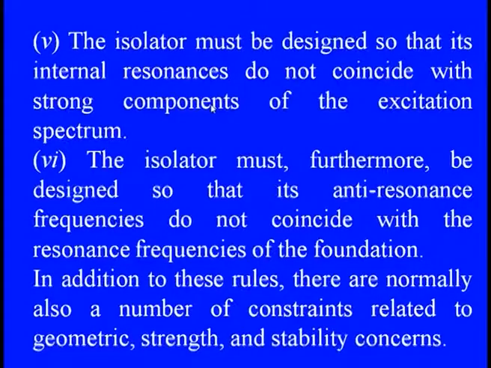Like we can just go, if it is at the low frequency or higher frequency, the roots can be straightaway changed accordingly. The fifth rule: the isolator must be designed in such a way that the internal resonances do not coincide with the strong component of the exciting spectrum, because if they coincide with that, then those strong components will be at the resonant frequency, and a huge amount of energy will explode in that way, creating huge oscillation at that point.